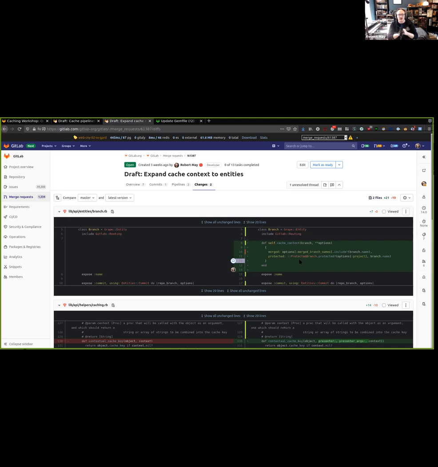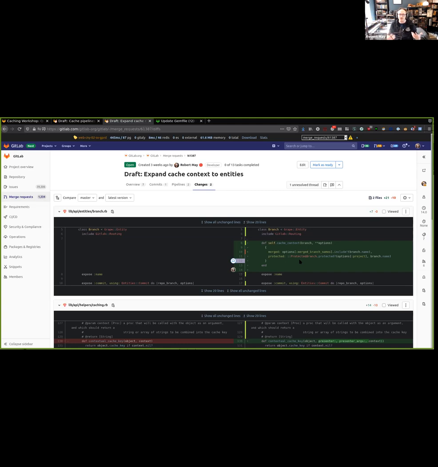Say a branch has a child branch model and its parent is a branch. On that belongs to parent branch, you'd have to do touch true. Anytime that child branch model is updated, it would update the updated at of its parent, and that would mean that the parent's caches would also expire.